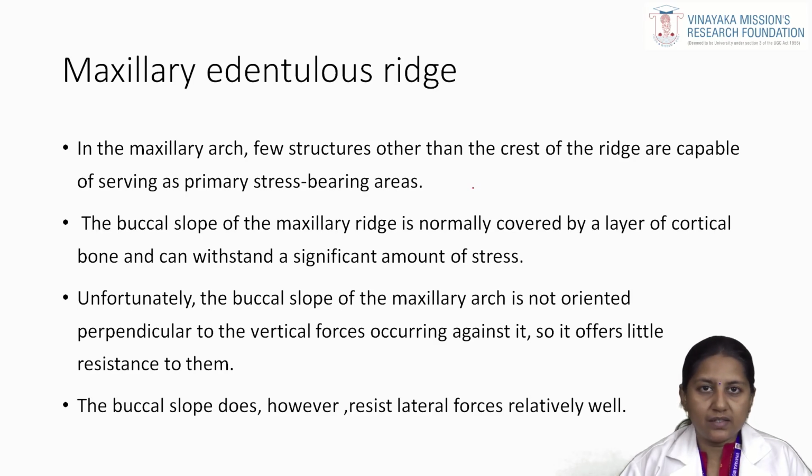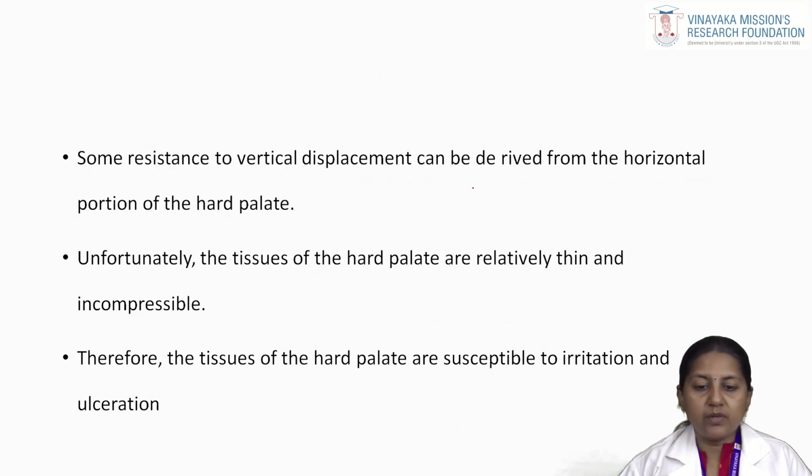So you have to understand that though it is made up of cortical bone, the orientation is not perpendicular to the forces, whereas the buccal slope can resist the lateral forces. Some resistance to vertical displacement can be derived from the horizontal portion of the hard palate, and again unfortunately the tissues of the hard palate are relatively thin and incompressible. Therefore, tissues of the hard palate are susceptible to irritation and ulceration.